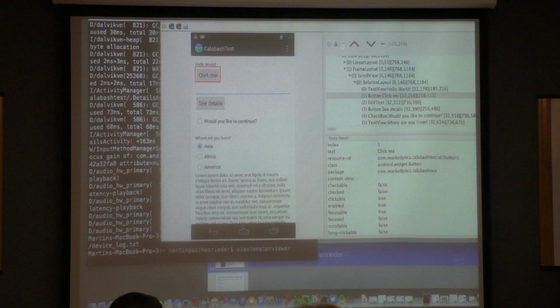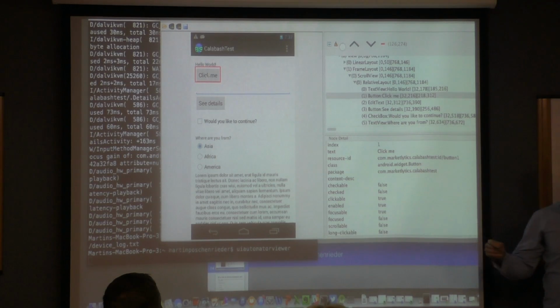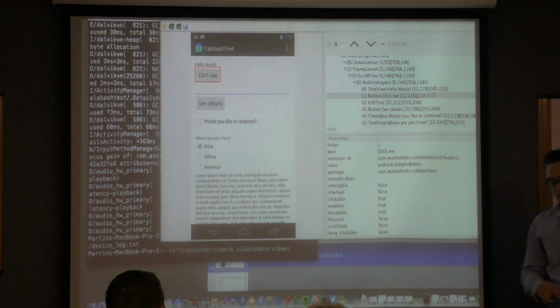Also something to mention here, most likely, let's say you join a mobile project, there will be also an iOS app. And here on Android, these labels are called resource ID. On iOS, it's called accessibility labels. So it's more or less the same, it's just a different name.